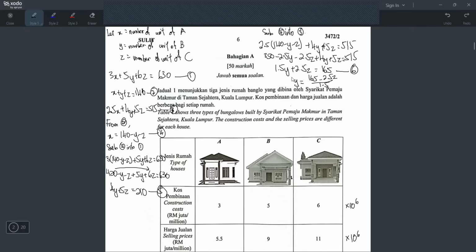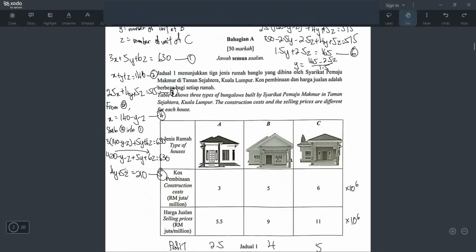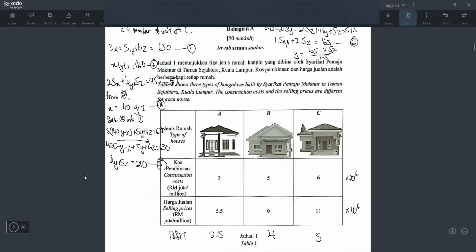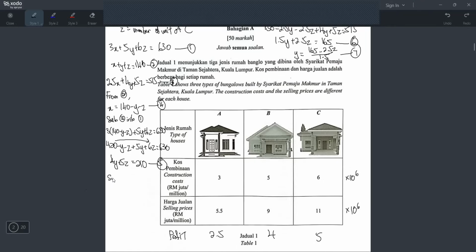And the reason why I make the y single here is because I want to substitute it back here, right? Of course, you can also do it the other way. You can also start from here, find y or find z, and then substitute back here. Can also, you'll get the same answer, right? So let's call this equation 7. And then now you will write substitute 7 into 5. But 7 actually come from 6, right? The equation 7 come from the equation 6.